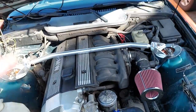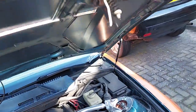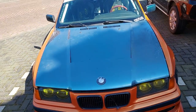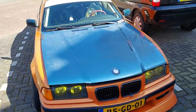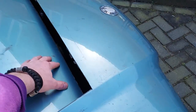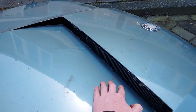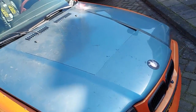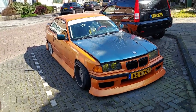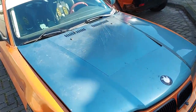Let's see what the fitment is and how deep we can go. I'm curious. It already looks cool — you can already see the gap, which is pretty awesome. I love cheap simple mods like this that you can do yourself and they look awesome and people ask where you got that hood and you say I made it myself.